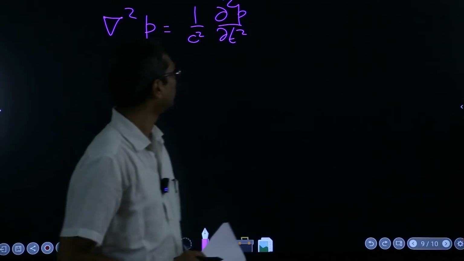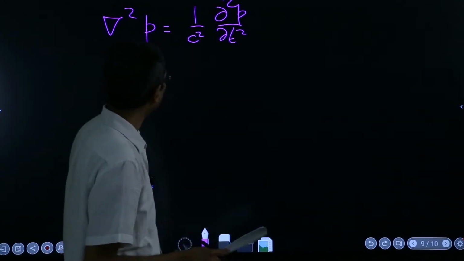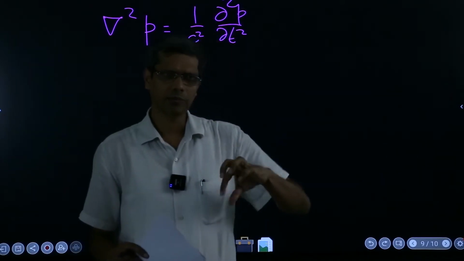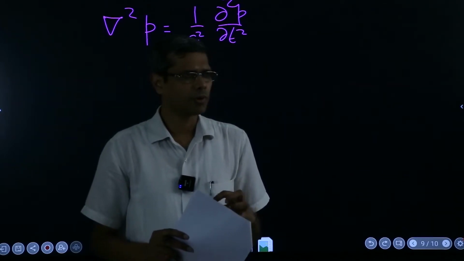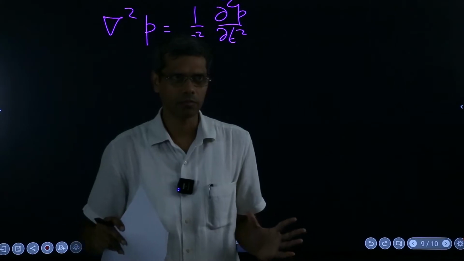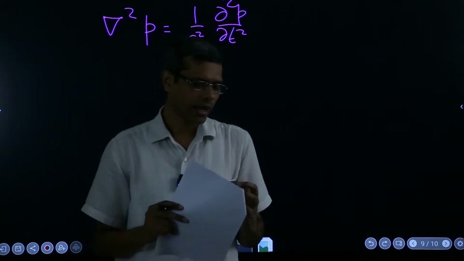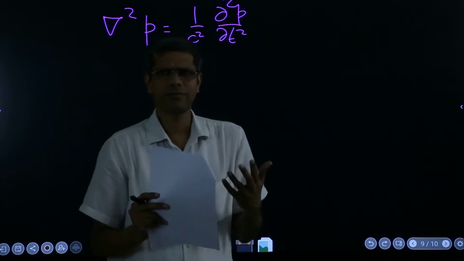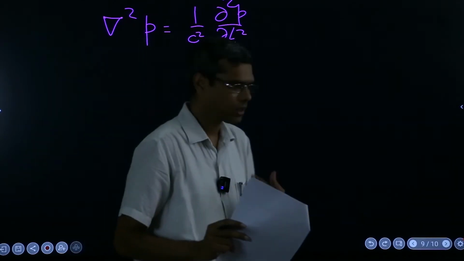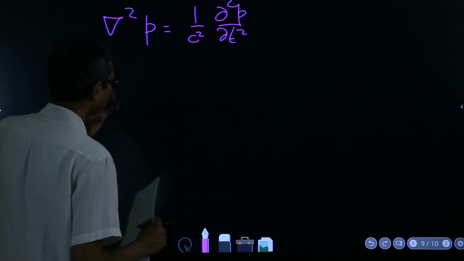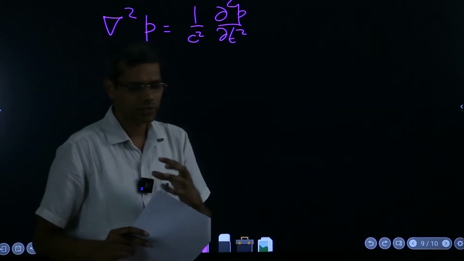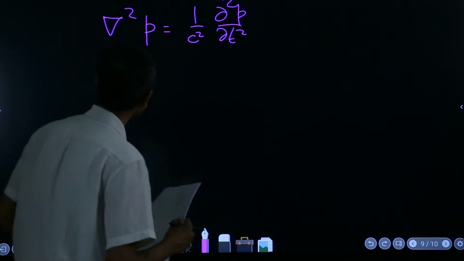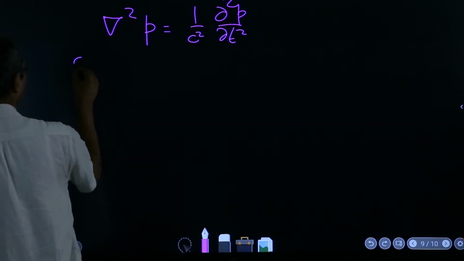Now, when I am using the word source, what I mean is some region in space which is in contact with my medium, for example the air medium here, and which is capable of continuously giving some energy as a function of time. So, here there is a spherical region which is in contact with the medium, and from there I am able to give energy out.